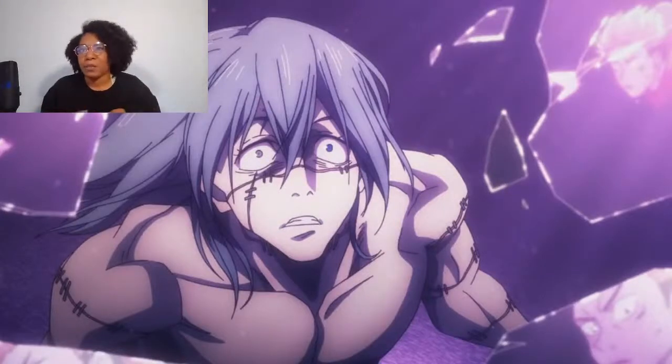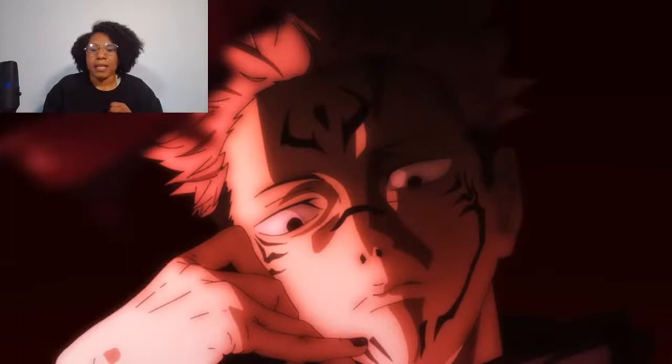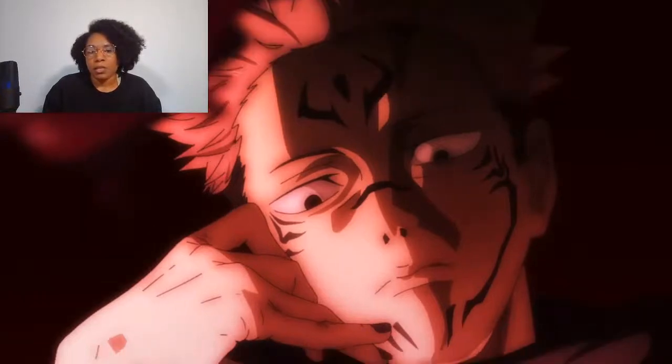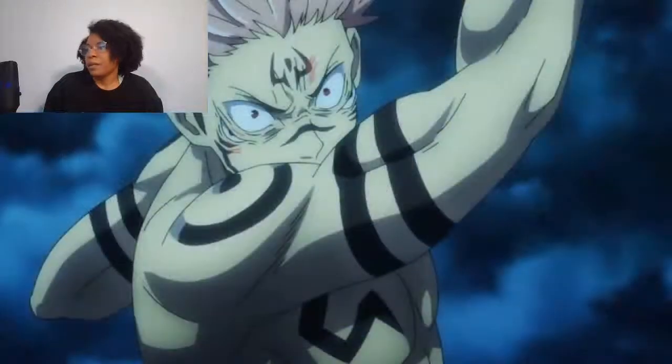While Yuji's taking out his domain, he kind of touches Sukuna's soul, and bad things happen because Sukuna's like, I thought I told you to calm down. You're not all that. Get out of my domain, calm yourself, and get out of my sight. And he basically rips him to shreds. It's great because Sukuna is great, as well as very terrifying, as he should be. It's a very iconic scene.